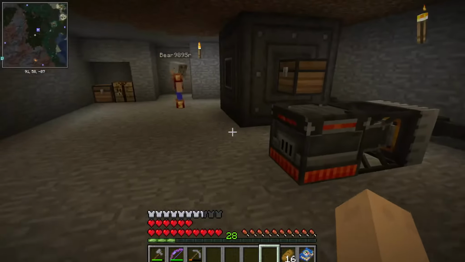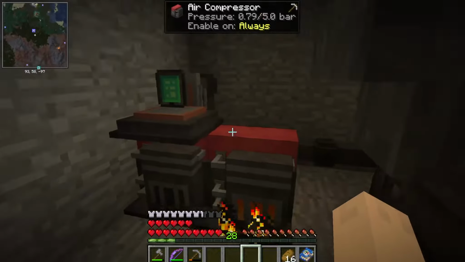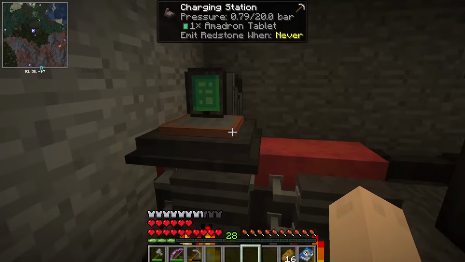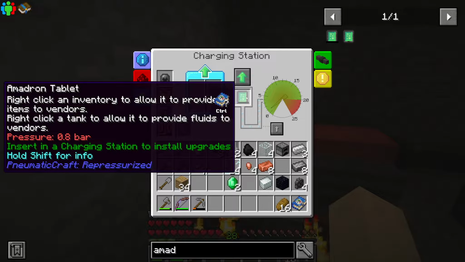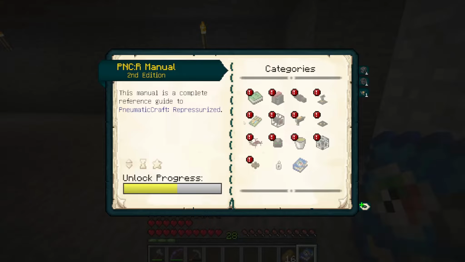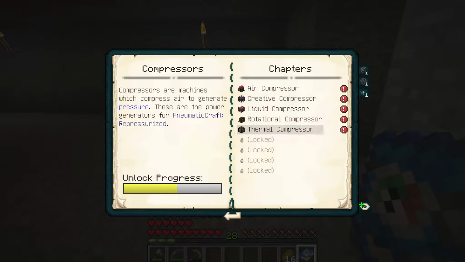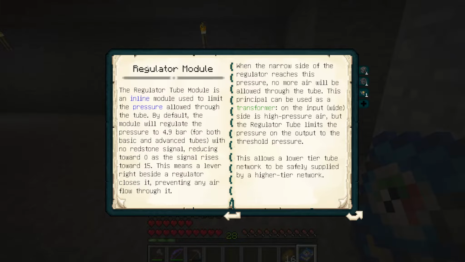Did you get the oil yet? I need a bucket. Where's all our iron? Oh, for fuck's sake. Here, take a bucket. Thank you. For Pete's sake, I don't care. Charging station is slow. Everything is slow until you get advanced. Pump. Or advanced compressor. The thing that I was looking at. Pressure gauge, logistics, flow detector. Regulator.